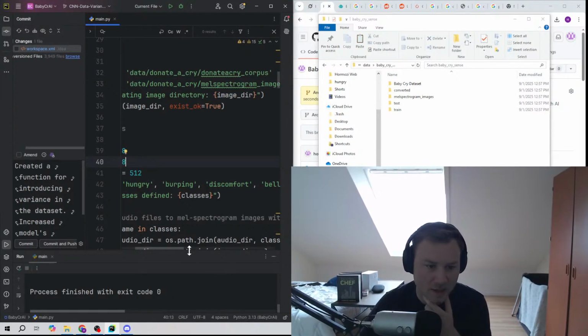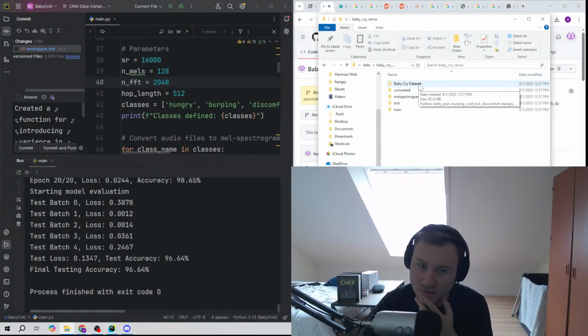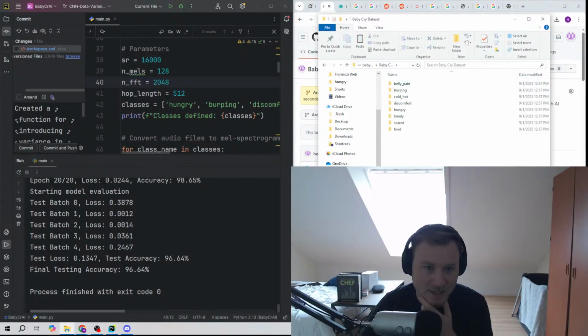We've got this AI model, and as of the last one, it performed at 96% accuracy, which is crazy, except I think it's doing that because the data set is so small. So what I want to do in this one is just add more data and see if it actually consistently performs that well. And the way we're doing that is by looking at the baby cry data set.